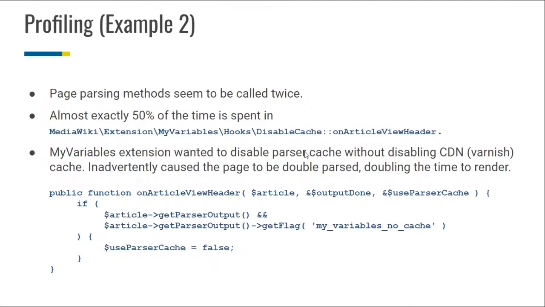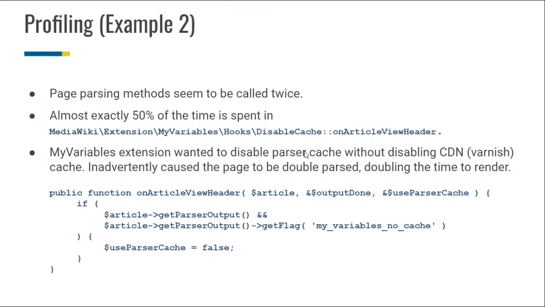So this sounds great, but what we didn't realize is when we're coming into this, we have to get the parser output to know if this extension has used the page. So to figure out if this extension is on the page, we need to render the page. So we render the page, and then we see that this extension is on the page, and we say, well, don't use the parser cache. And then we hand it off back to MediaWiki. MediaWiki says, can't use the parser cache, so can't use that rendering I literally just did 5 seconds ago. Let's do it again.